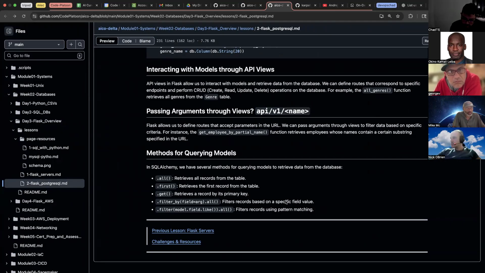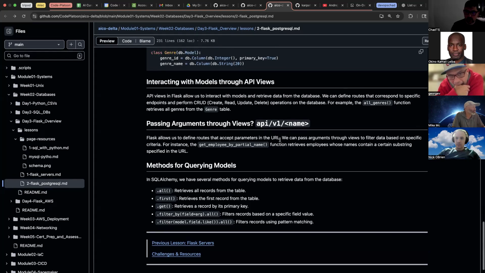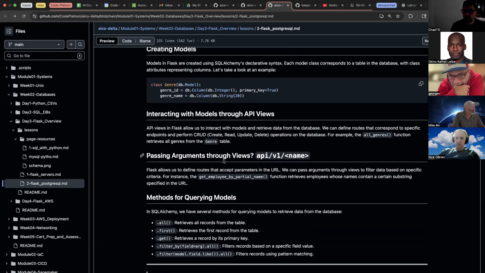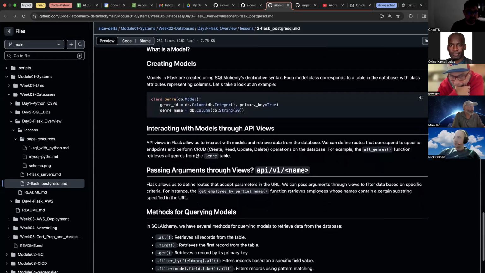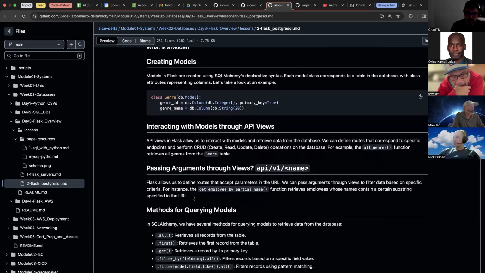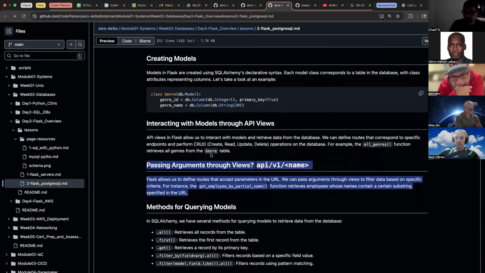Chad, real quick. Basically what I'm hearing you say is you want the schema to match what's actually being used in the guide. Yeah. I'm not trying to bark orders or anything, but maybe you guys could take a look and see if you're seeing the same thing that I'm seeing. If you see this section here, passing arguments, the content's good, it just doesn't match what we did.